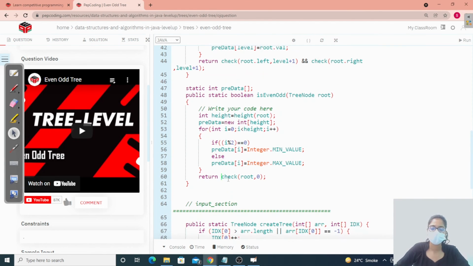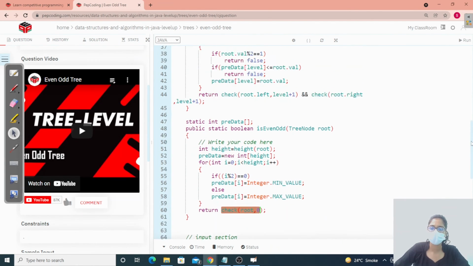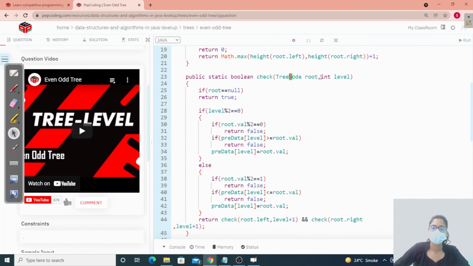Now we will call the function check. We'll pass the root value and the level. So this is the base condition, and we'll check the level. If the level is even and the value also becomes even, this means it is not an even odd tree. And for an even level, if it is not following a strictly increasing order, we'll return false. If it does not get trapped in any of these conditions, we'll update the value of pre-data.